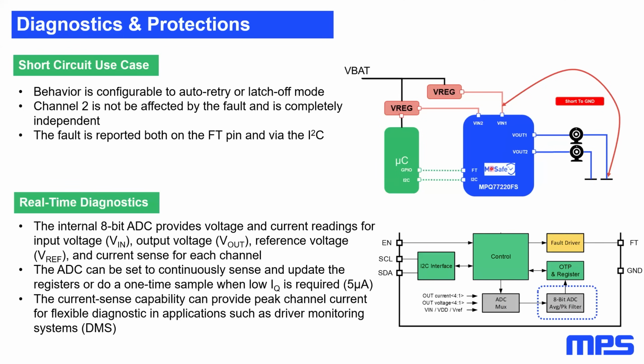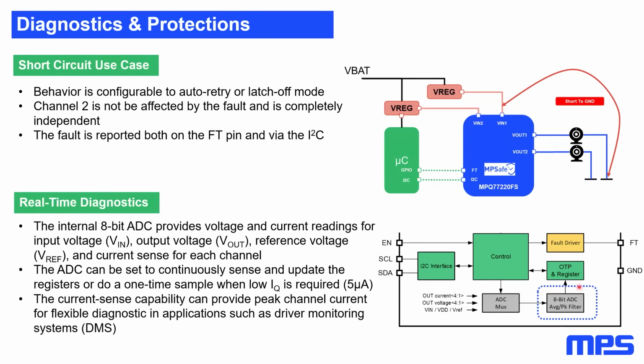The second use case that is more related to the first use case, I'm going to just explain in 1 minute why, is about the real-time diagnostics. In fact, inside we have an ADC, 8-bit ADC, that's going to report and provide information for the output current for each of the output channels in an independent way, the output voltage of each of those channels also in an independent way, the input voltage, the internal VDD, and the internal reference voltage.